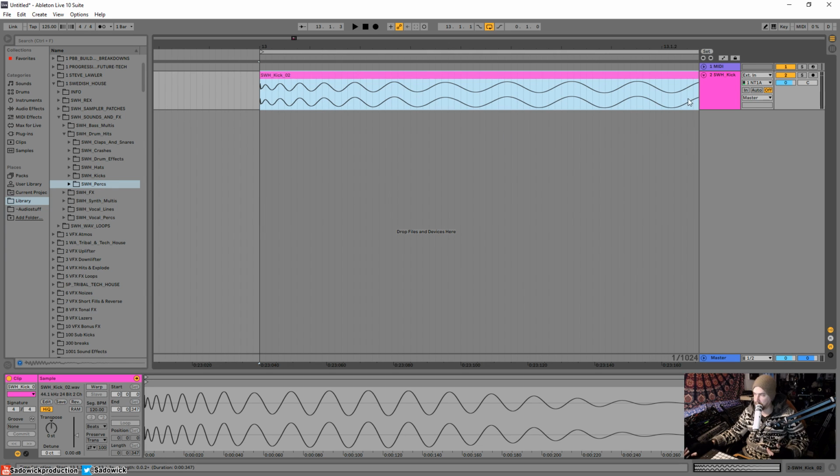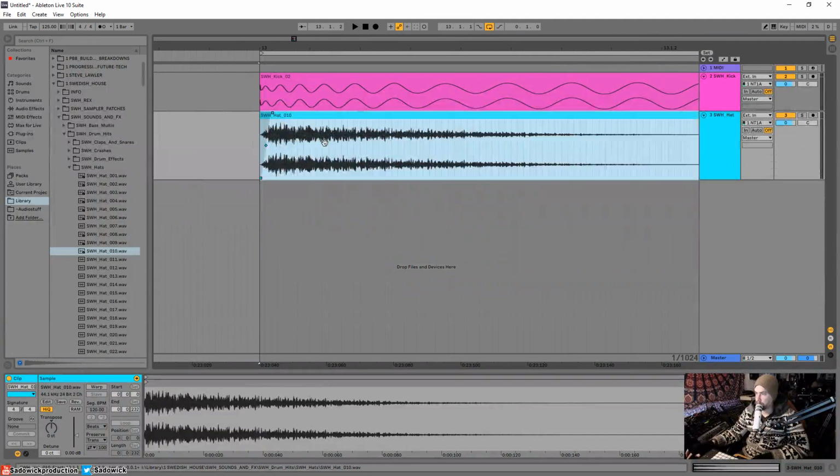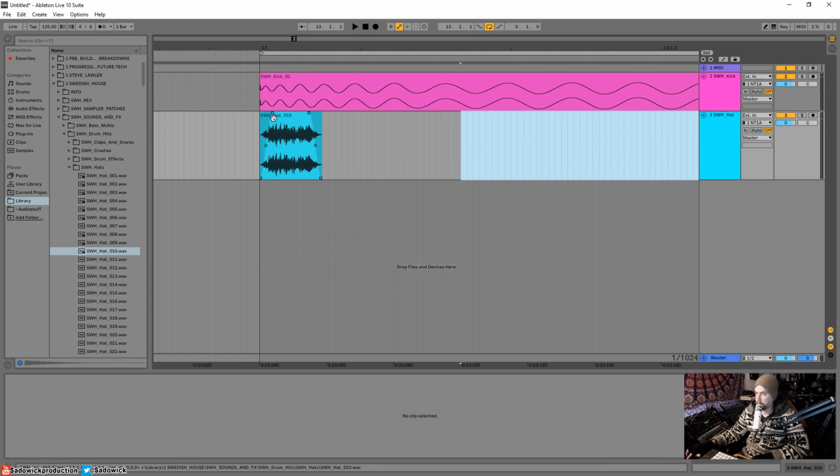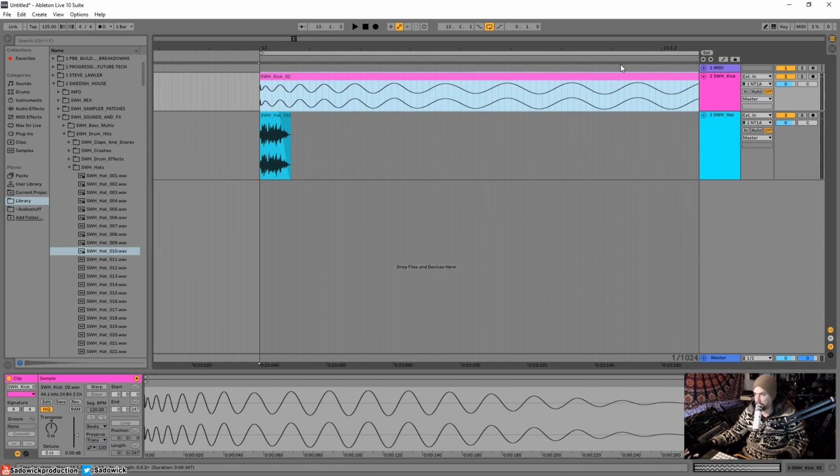So there's a tried and tested method of, say, layering a hi-hat at the beginning, shortening it like so, moving it over, and then we'll just play that. And we'll kind of mix it in. We'll reduce the volume of it. And that works quite well. That is used a lot.